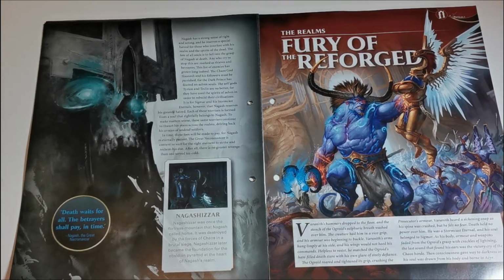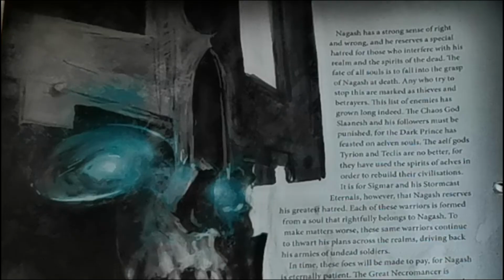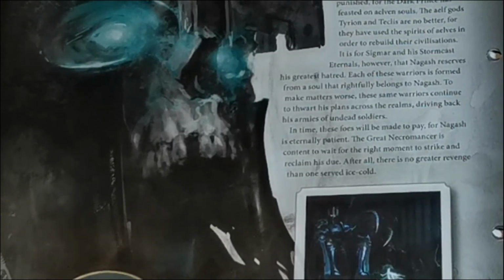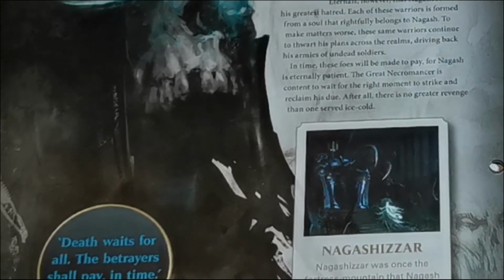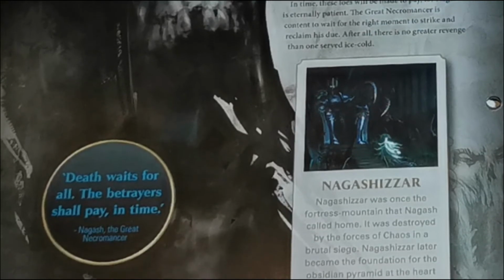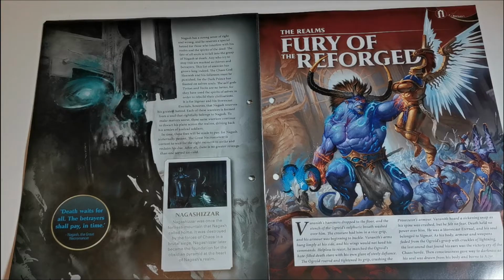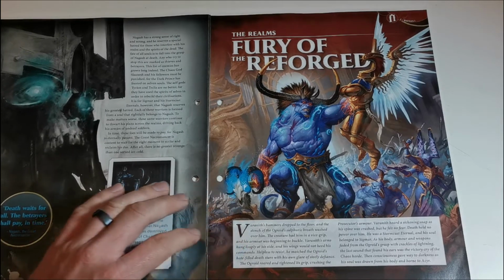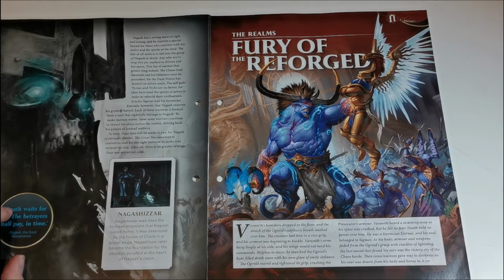Nagashizzar was once the fortress mountain that Nagash called home. It was destroyed by the forces of chaos in a brutal siege. Nagashizzar later became the foundation for the obsidian pyramid at the heart of Nagash's realm. So yeah, he's had his butt whipped a couple of times, and he doesn't mind too much because he just reforms over time, and that's what we've got. He's got time, you know, because he's the god of death. But yeah, when the chaos invasion came, they really did do a number on him. And everyone in his realm had to hide away, so he's back with a vengeance now.